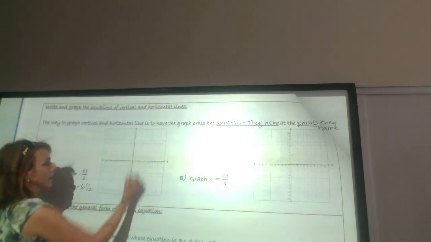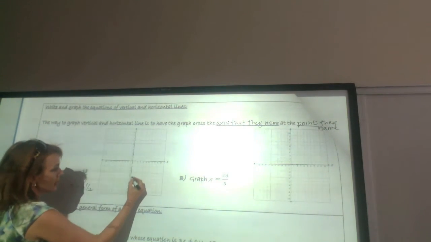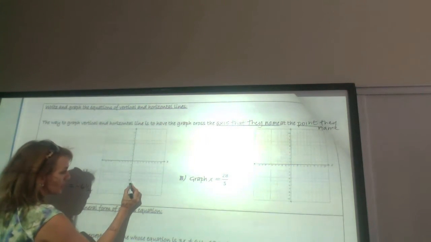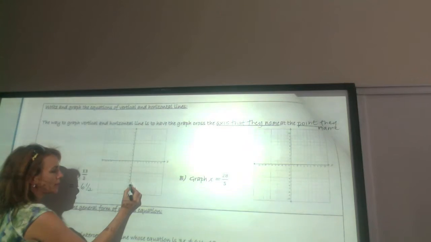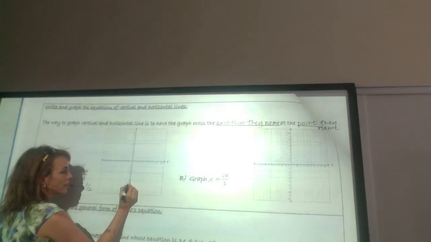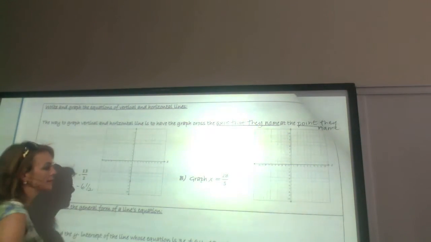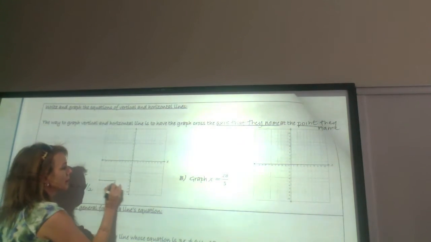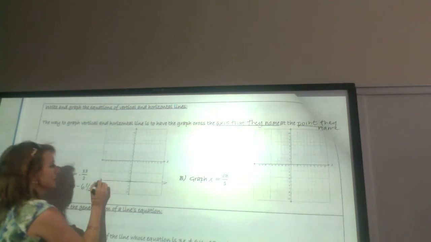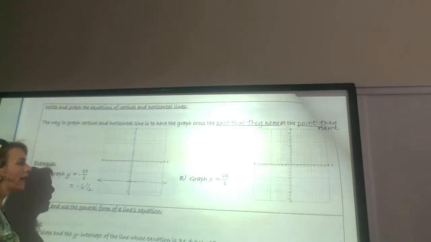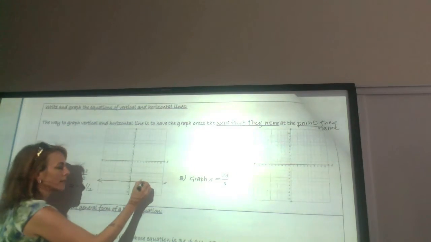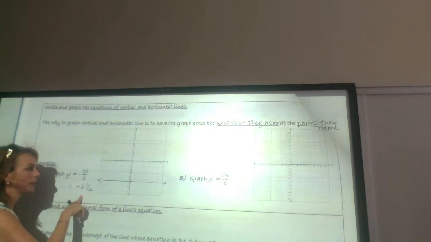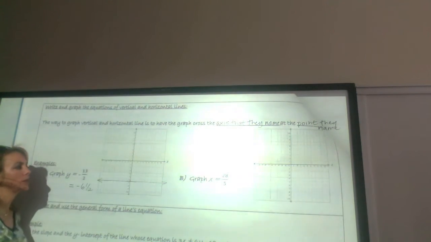Okay, so go to my y-axis. Here's my y-axis, right? And I'm going to negative 6. Here's negative, let's see, 1, 2, 3, 4, 5, 6, and 1 half. So that's between negative 6 and negative 7. Let's go ahead and plot on the axis. And I know it's going to cross that axis there. So we know it's going to be this horizontal line. And every point on this line is going to have a y value of negative 6.5. Every point.